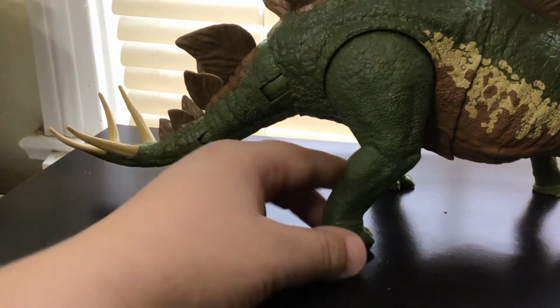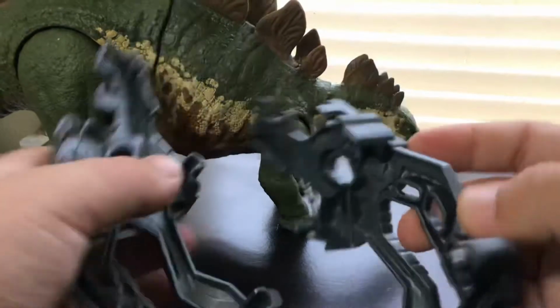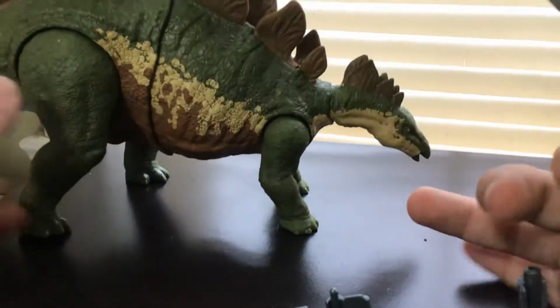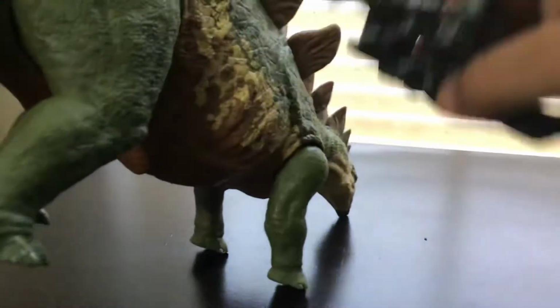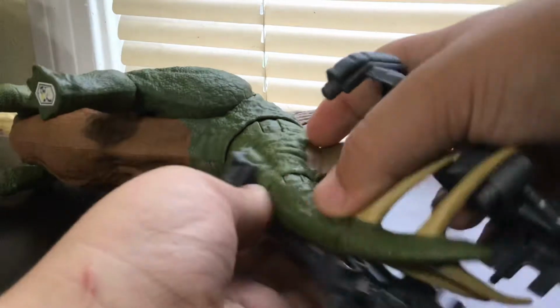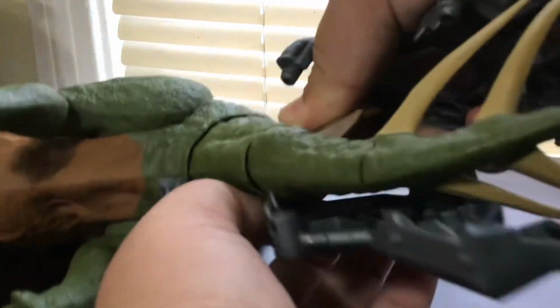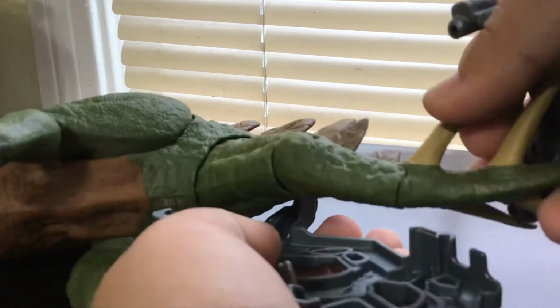Now that we just got done with that, let's take a look at the Stegosaurus. But first, we shall examine the capture gear. So this is the capture gear for the Stegosaurus. And let's actually put it on right now. I will show you the action feature in a bit, but we gotta put this on first. Okay, so there. Now I actually have not used this before, the capture gear. So this is going to be a little bit new for me, so if I'm awful at this, I'm sorry.